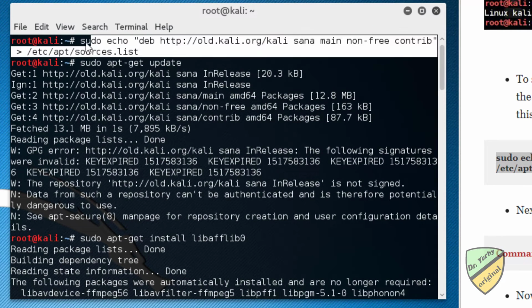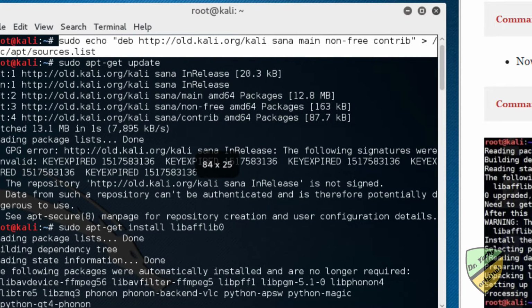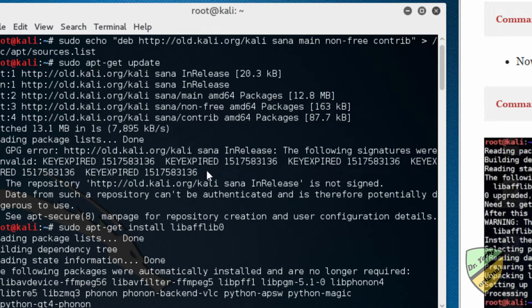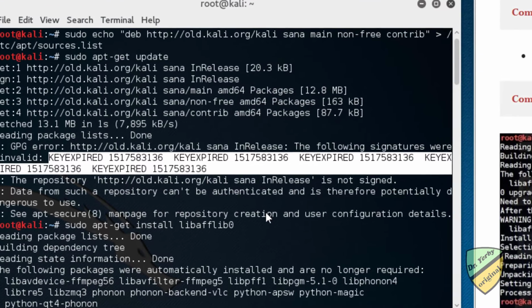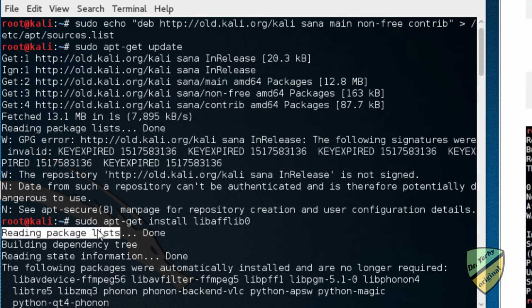All right, so I ran this command, executed, nothing pops up. The next thing is to do an update. So run this command. This is what the output looks like. It created some output. Several times you will get some warnings that state that some of these do not have signatures, or that they have expired keys. That's something we know to expect, because we're running this old version of Kali, and we're running this old, no longer supported software of DFF, the Digital Forensics Framework. So just don't be stopped by that.